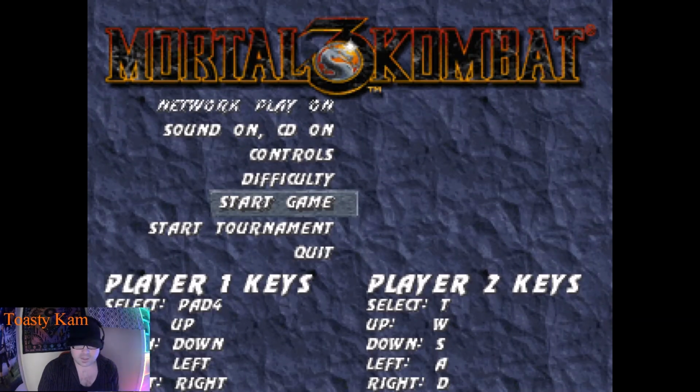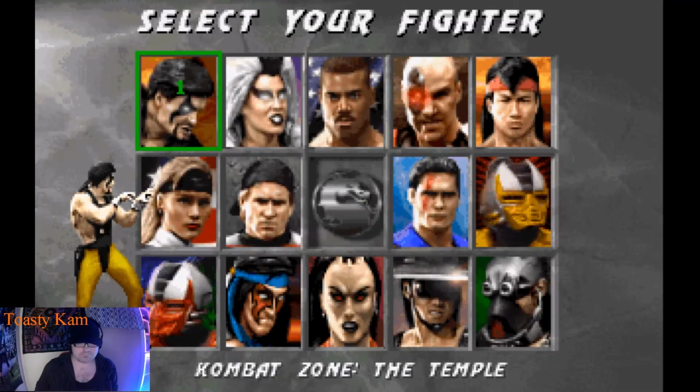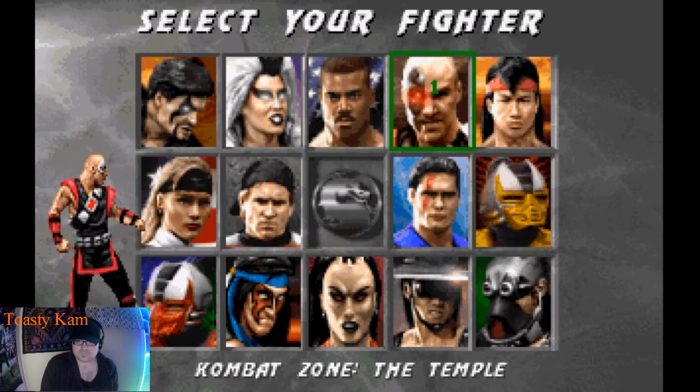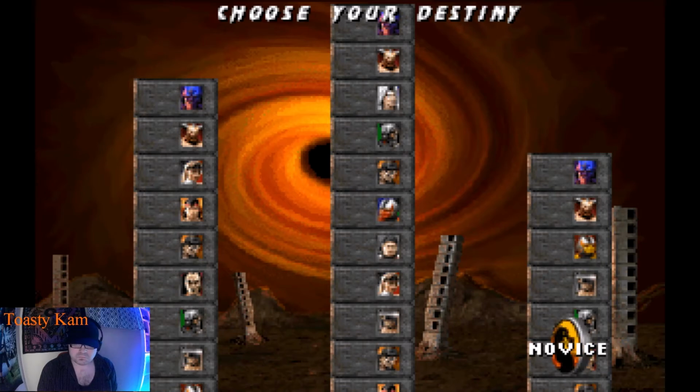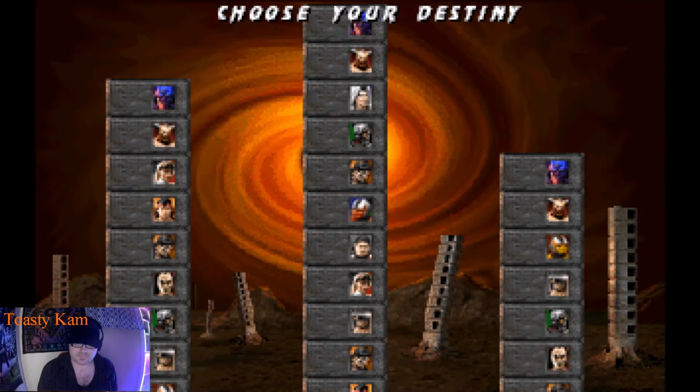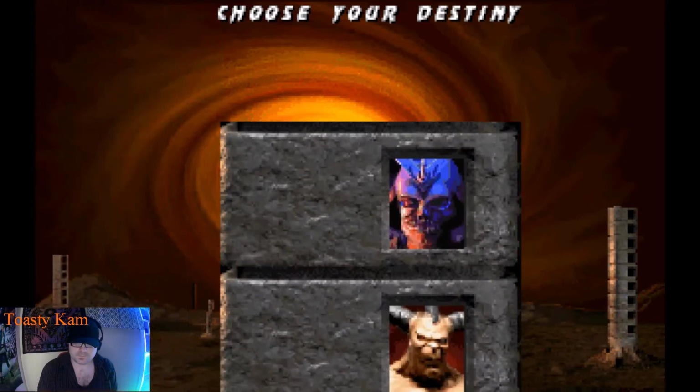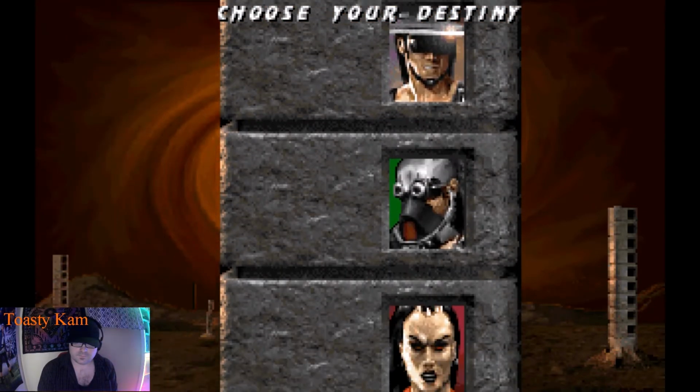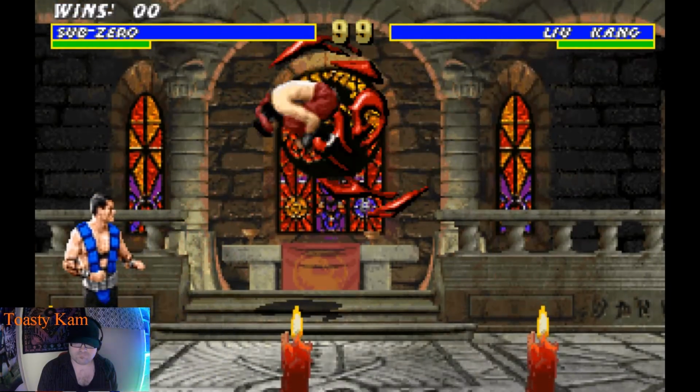Well, let's have a go at it then. We'll go with Sub-Zero. Choose your destiny. Pick Novice because I suck at video games. Outstanding. Round 1, fight.